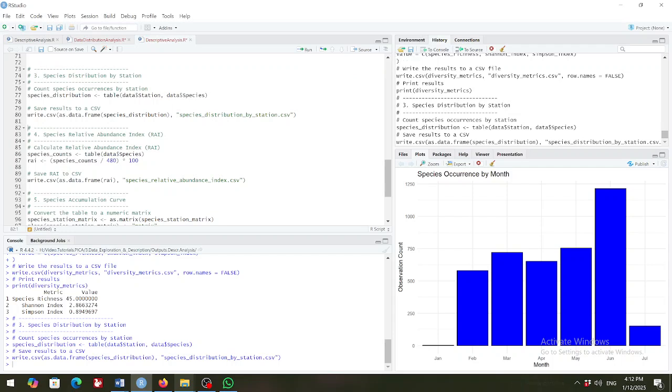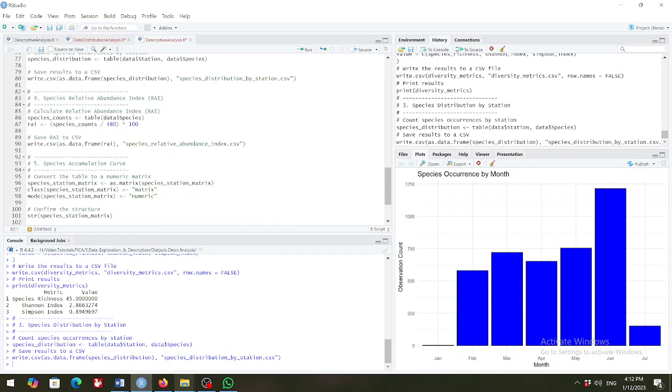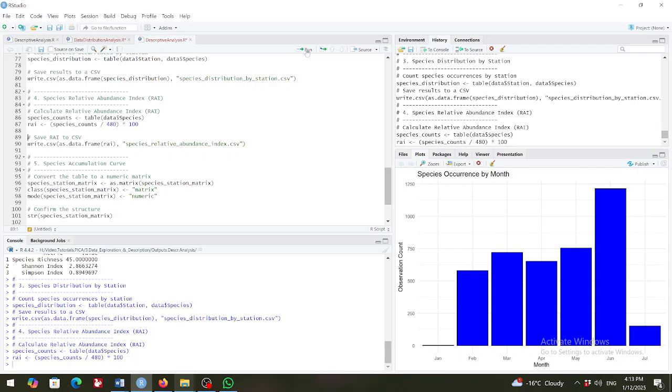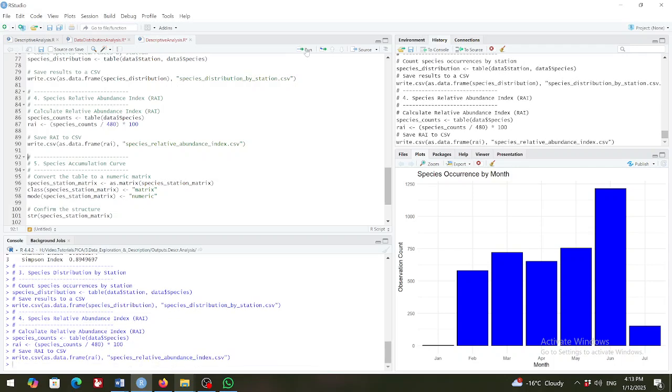Then we do a species relative abundance index, which gives us an idea of the species abundance related to our sampling effort, which is 480 days here. Then let's calculate it. Run, and run. We got a CSV with the relative abundance of each species.